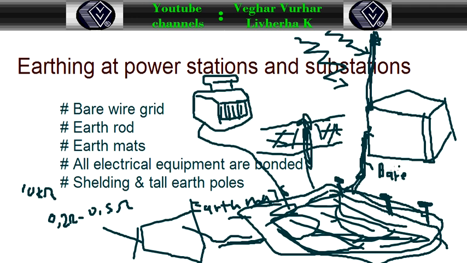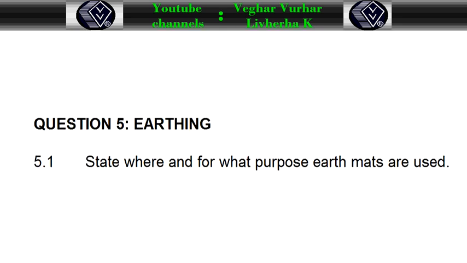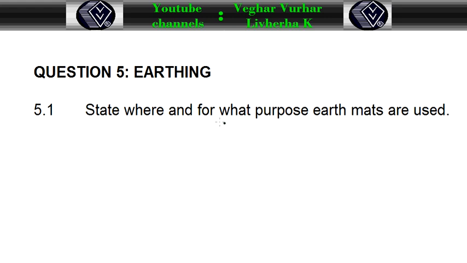Let's check the question here on earthing. State where and for what purpose the earth mat is used. The earth mat is where you connect - this is an earthing rod. When you use it, you strike this one to go through inside the earth mat so that you can connect to the bare wire - the bare wire that you normally see coming out from houses, different houses, which does not have insulation. This one is for earthing. Where is it connected? In the substation or power station.